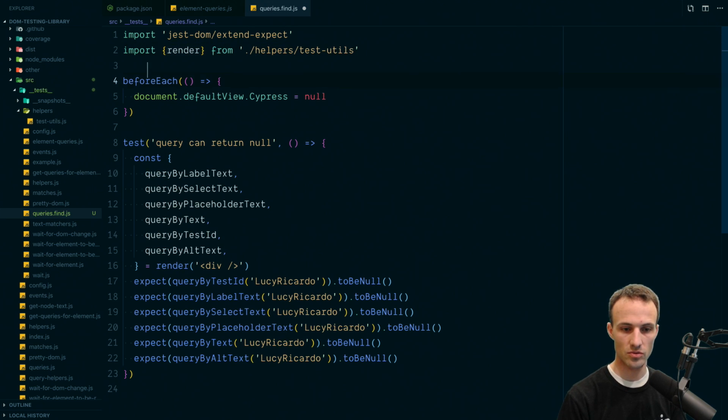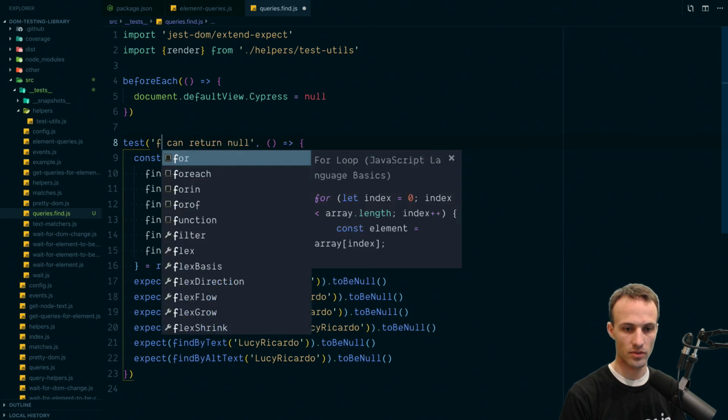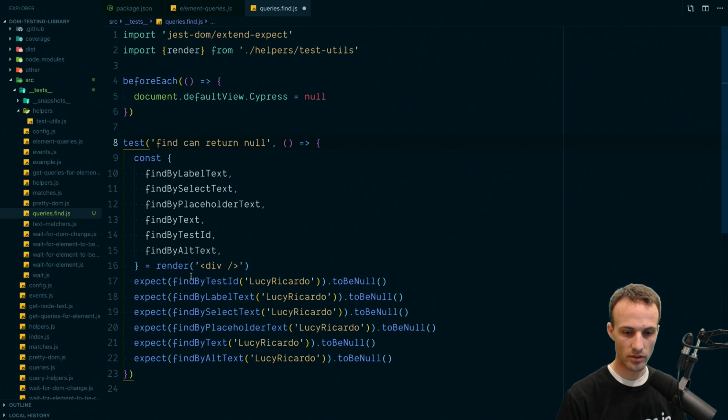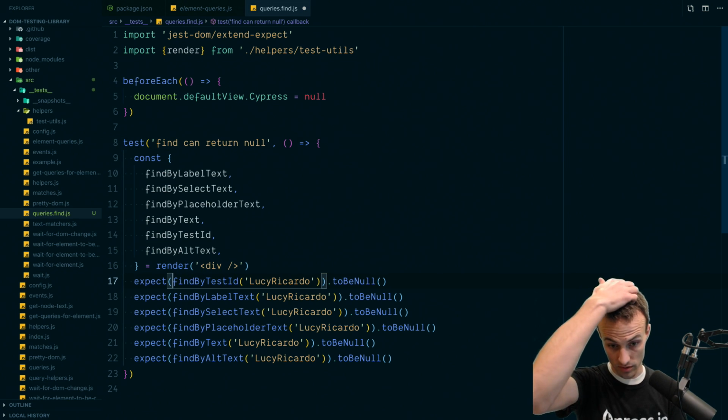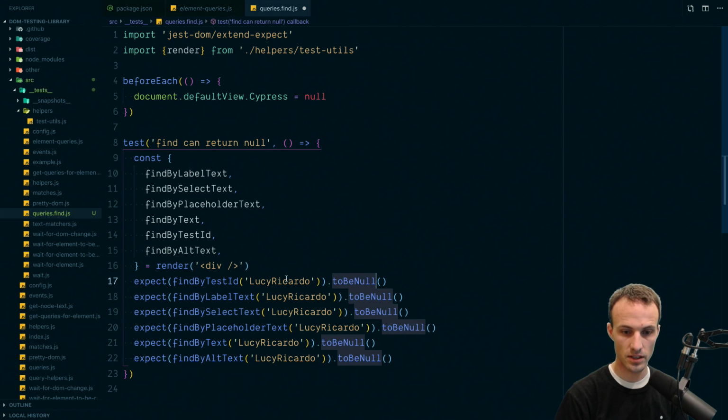We'll just use render, and instead of queryBy, we'll do find. Each one of these finds is going to need to resolve to something.